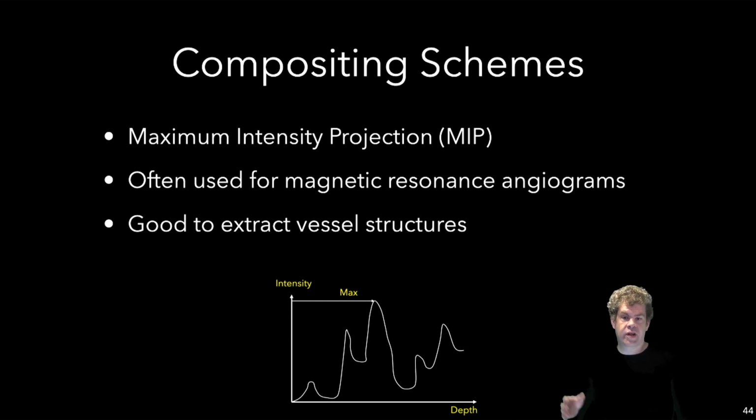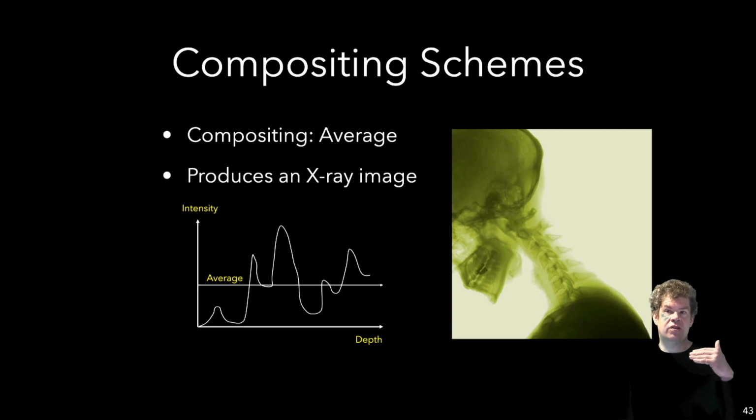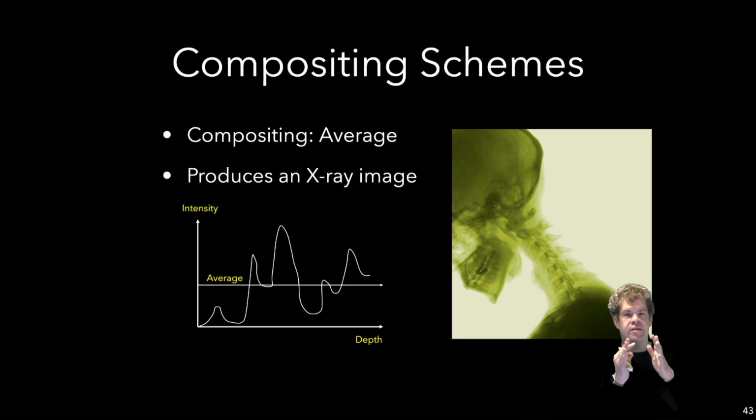What max is generally used for, or let's first go back to average. Average is sometimes used again in a setup where actually X-rays are used to acquire the data. So when you have a CT modality, sometimes people prefer an average visualization for the volume because it sort of recreates, at least approximates, the original X-ray image that I would have seen when I looked at this from one direction. In particular, practitioners, doctors, they're used to looking at X-ray images, so they can also directly interpret these average images, even though the entire 3D structure is lost, right? If you compute average, obviously, you completely lose the three-dimensional structure because it doesn't matter anymore where your samples are.